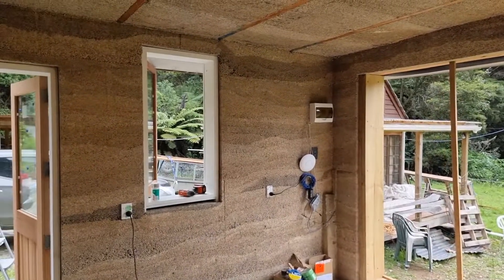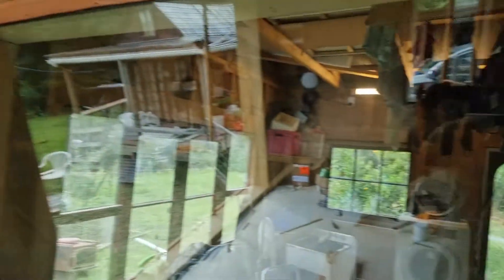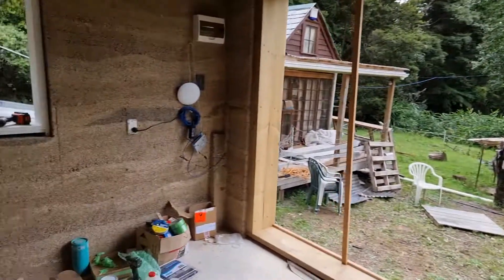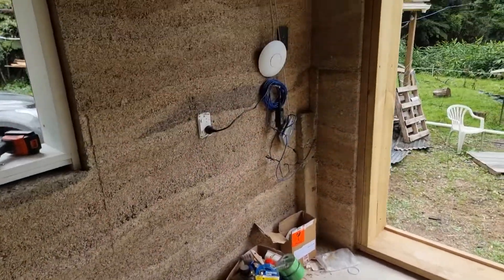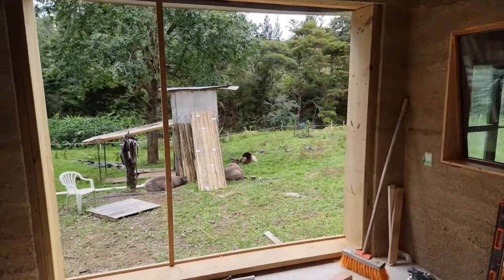The glass is set on an angle so we don't get standing waves. If it were level with the opposite pane, sound would just keep bouncing back and forth between the two pieces of glass. At an angle, it reflects downward onto the carpet on the floor, which will absorb it. The carpet is going in in about a week.